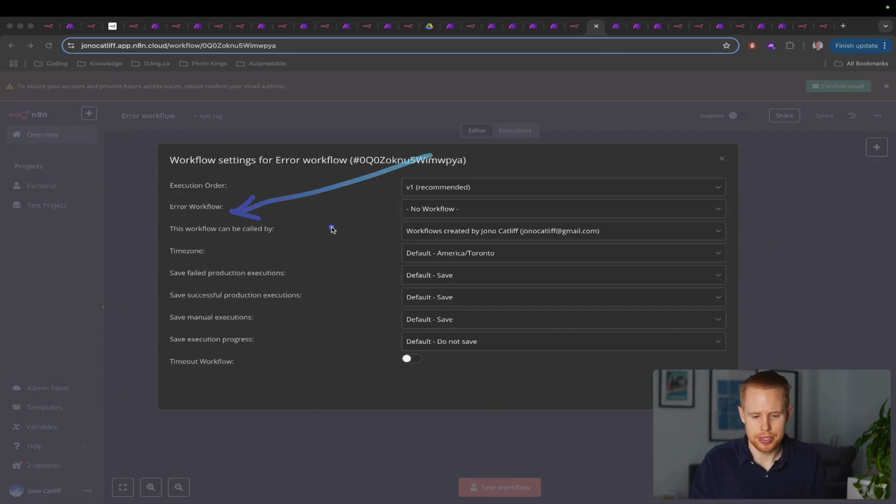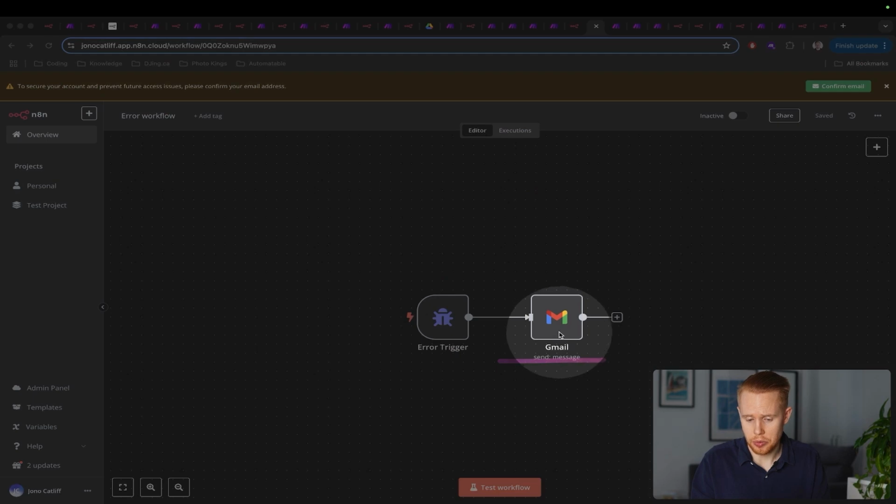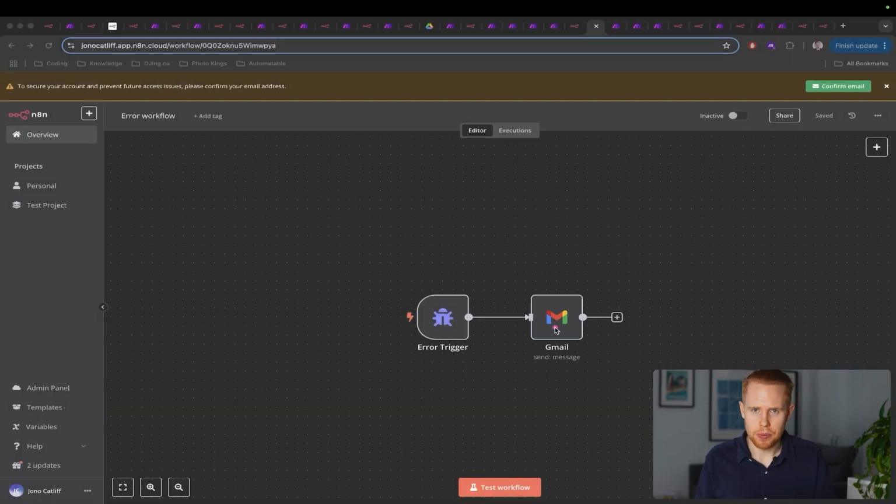And then anytime there's an error, it's just going to automatically fire off your error scenario, and then maybe it notifies you here. You want to get an email, Slack message, text message, WhatsApp message, no matter what it is, you can automatically send that off. Makes it super nice, super convenient.